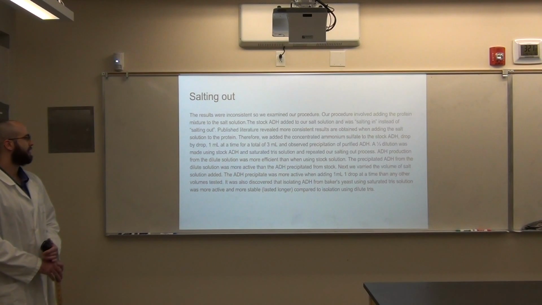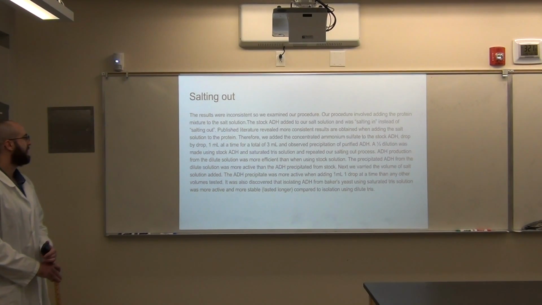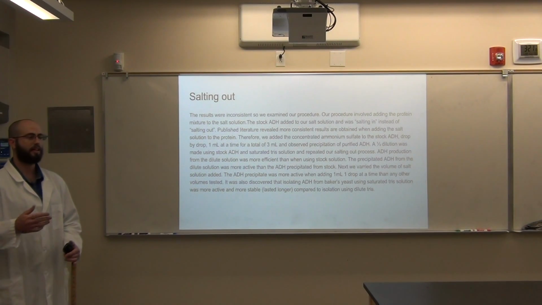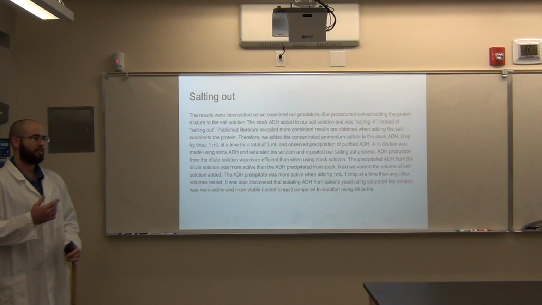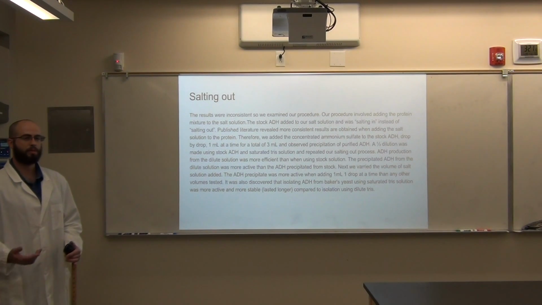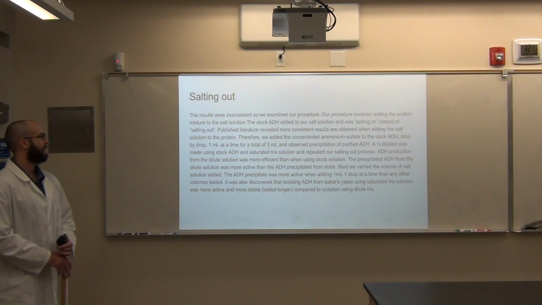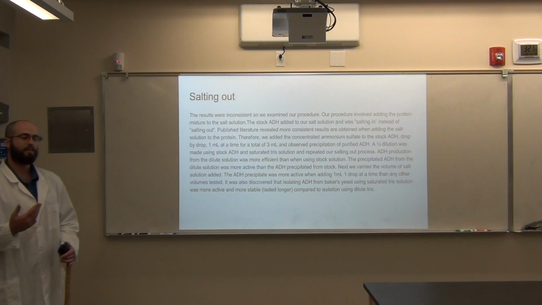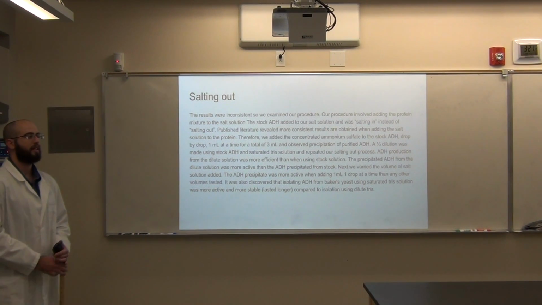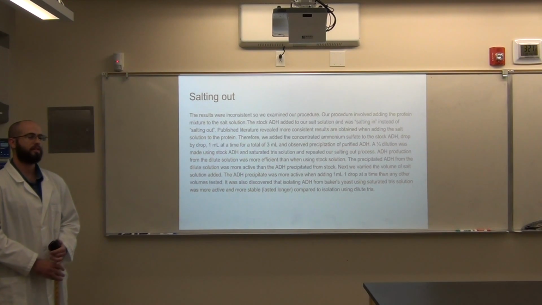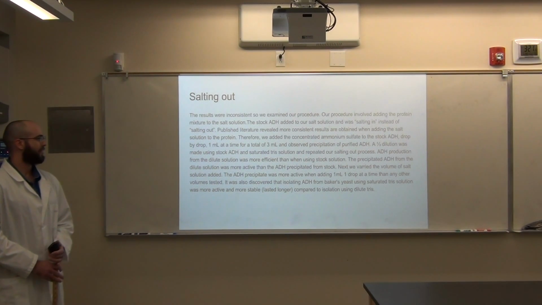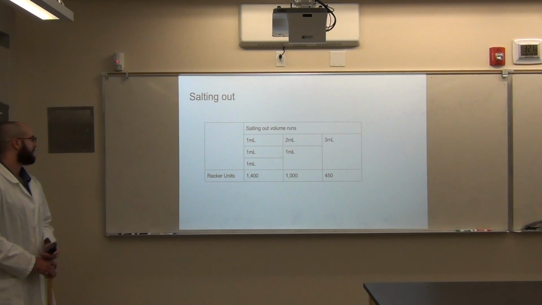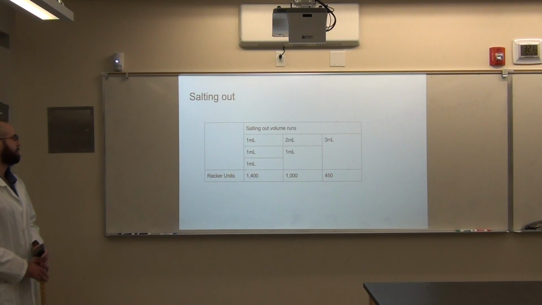We did this in different amounts of volume at a time. At first we tried 1 milliliter at a time, and then we would salt the protein out and centrifuge it, pour out the supernatant, dissolve the protein, and run assays on it. We did this 1 milliliter at a time, 2 milliliters at a time, and then the final 3 milliliters. And we ran assays to figure out which one worked the best. Not really to any surprise, it was the 1 milliliter at a time. It gave us the best precipitation of the protein.